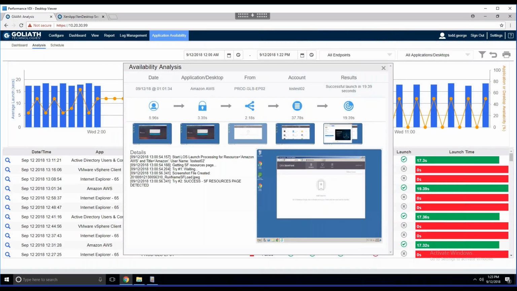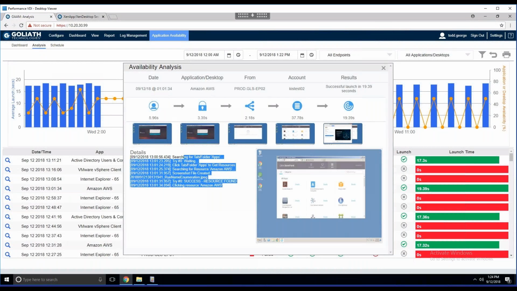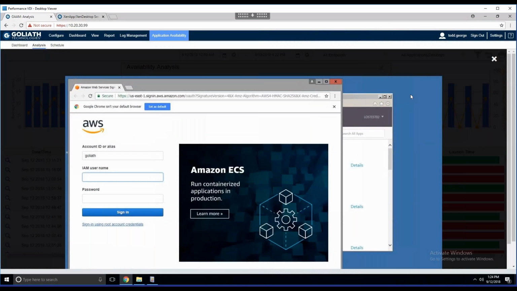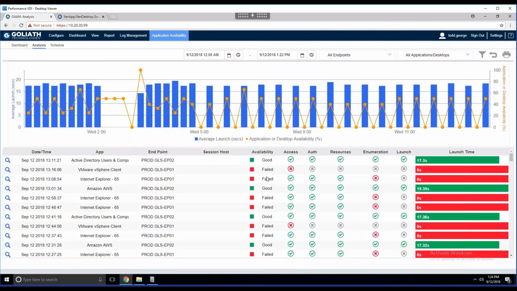So imagine you've got a scenario where every 1,500 logins something is failing, and you haven't been able to get a user to collect a screenshot of what's happening when that failure occurs. Server logs aren't showing anything. Getting details about what's happening on the endpoint is crucial, and that's a key part of the concept behind this technology. So you can see us navigating all the way through to the storefront environment, enumerating those apps, ultimately getting to the point where we're launching the AWS console in this case, and showing that AWS console launch in the screenshot here. In the case of a failure, we're going to identify the exact point of failure.